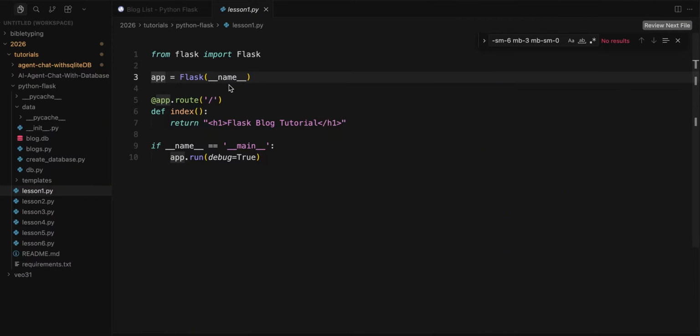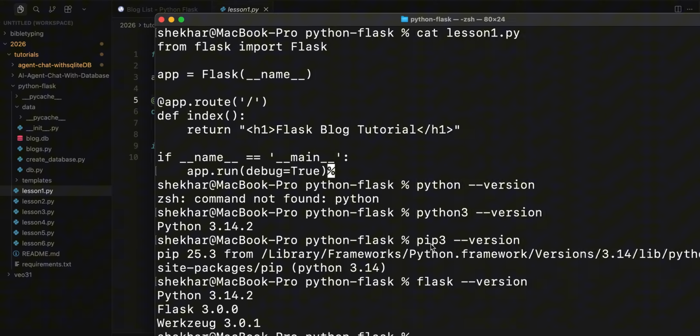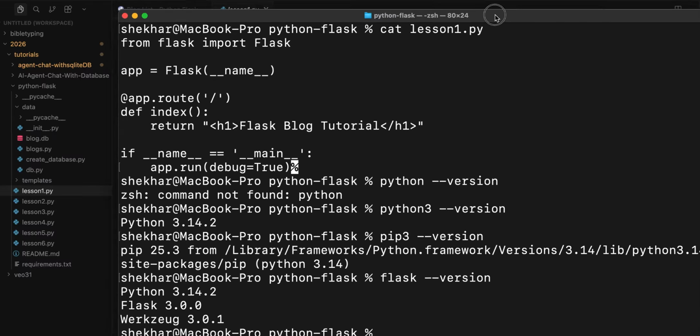And what you do, just don't worry about this name. It's just telling Flask where to look for the files, and then we have this decorator. This basically tells when somebody comes to the root of the website what happens. Then it will execute this function, and when this function is executed, you can see this. Let me run the file and you will see that in action. Let me go and run that command for you.